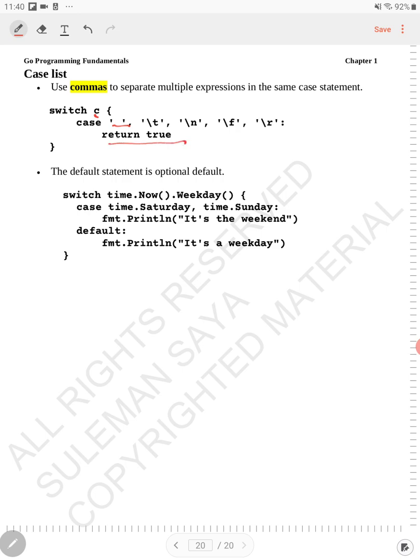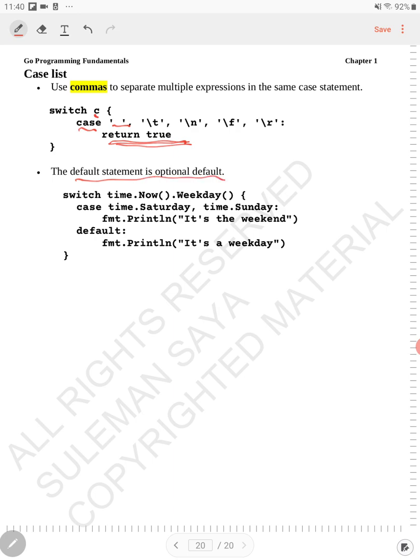So that means if this case becomes valid, then go and do these statements. In this case there is only one statement, but there could be many more. So this is a way that you can do it all at one time, as a list, and it becomes much simpler. The code becomes easy to read.